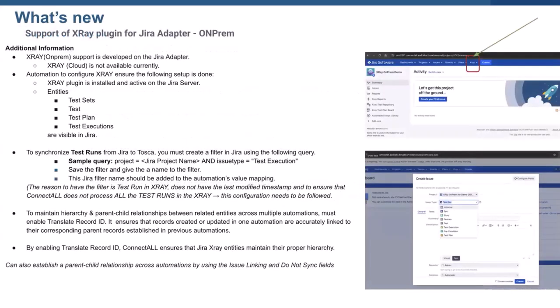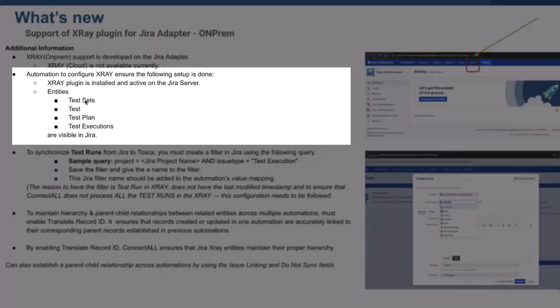So on ConnectALL, as I said, what we support is Xray on-prem. And once Xray is installed on a Jira application, you will see a tab called Xray in the Jira application. And then you will have various entities that it supports, like whatever I called out, like the test sets, test plan, test execution.